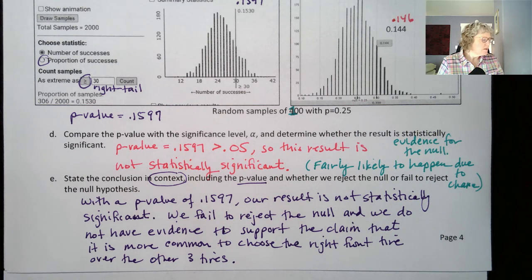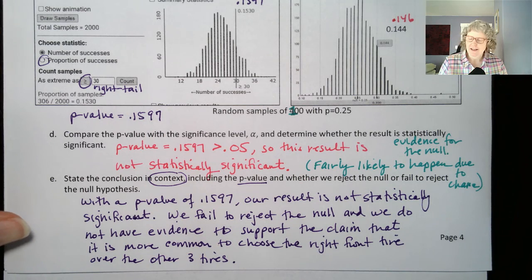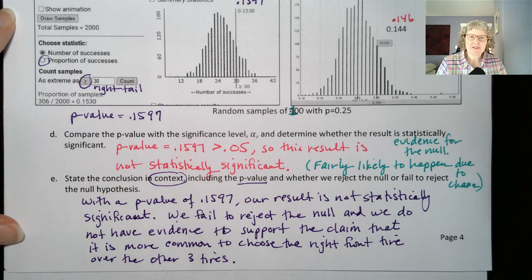I'm curious, so it sounds like, you know, I picked 30 out of 100 because I wanted to show you one that was not significant. I'm not sure if it actually is more common, so I'm going to have to do some surveying of students to see if it is more common to pick one tire over the others. But okay, hope you've enjoyed this video, and I'll get into more specifics of the last steps in the next video. So I'll see you there.